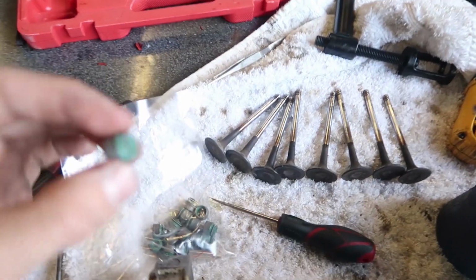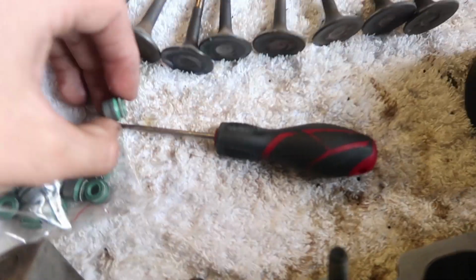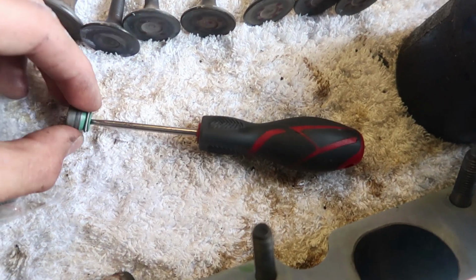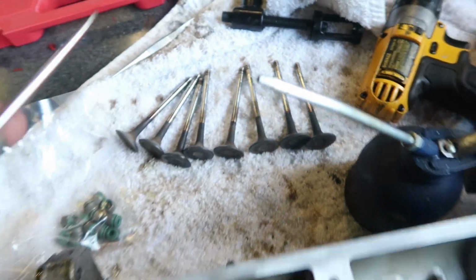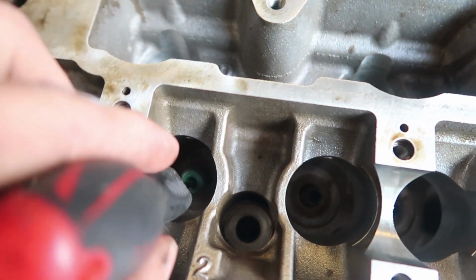So I'm going to try and do this with one hand, but I found the easiest way to get these in there, because you can't actually put your fingers in there and line it up, is to get a pick of some sort. Sorry, I'm trying to do it with one hand. Get it on the pick and then hold it up while you put the pick in the little hole. And then you just let go of it, it drops down.